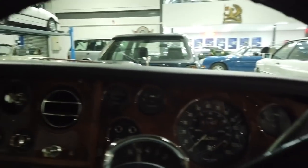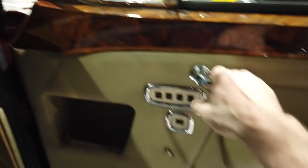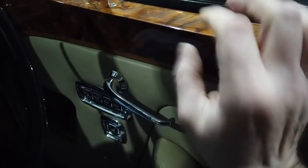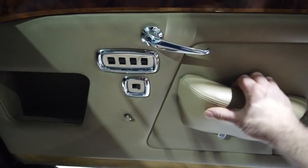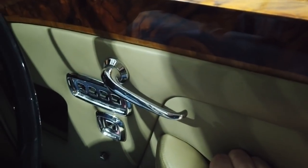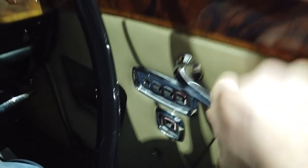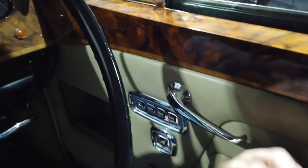This. Oh, and again. The smellometer is on. Ooh, that's a bit clunky. The smellometer is on. Bloody hell, the door's... Where'd you grab hold of it? Try there. Well, Rolls Royce fit, ladies and gentlemen. I'm not allowed to do this. People are trying to sell these cars. This ain't good. We got it in the end.